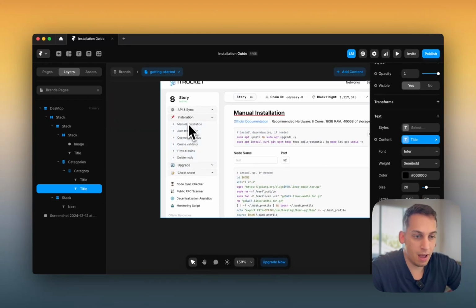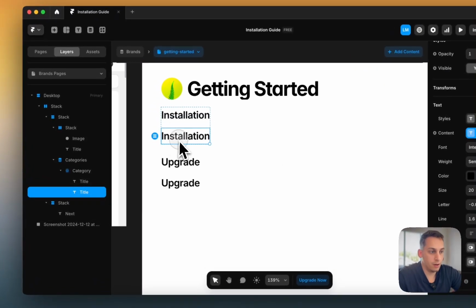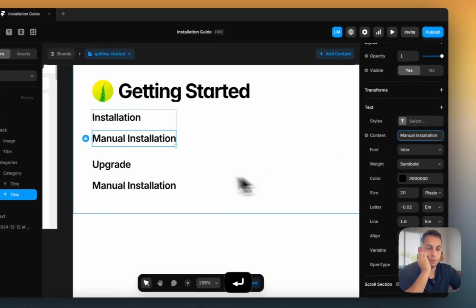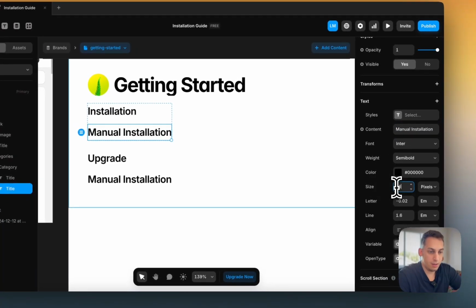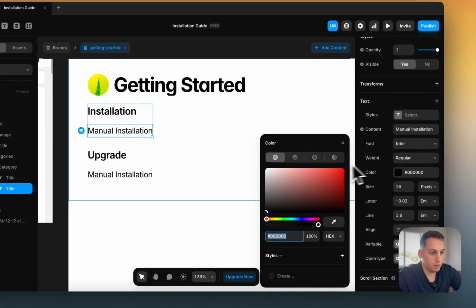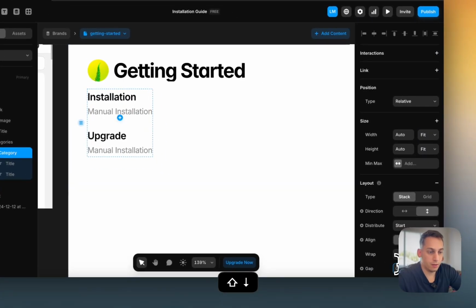So we have this one, manual installation. I'm going to write manual installation here. Okay, so let's just remove this. Let me write manual installation. So, and let me style this in a way that it's going to be different. Maybe making it like this, and maybe making it a little bit grayer. So like this, and reducing the stack, the gap.